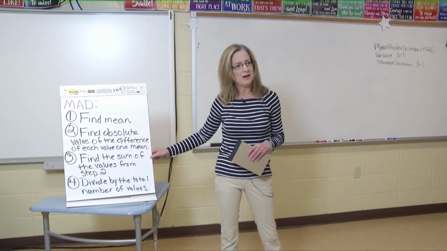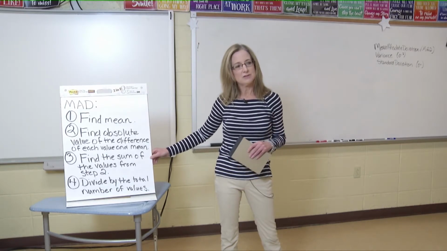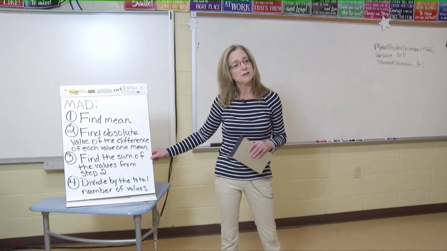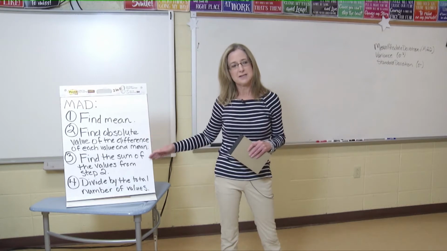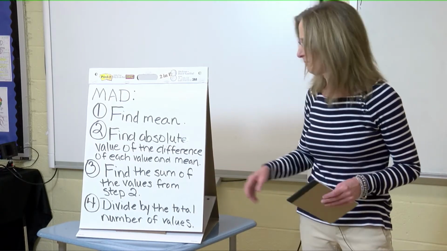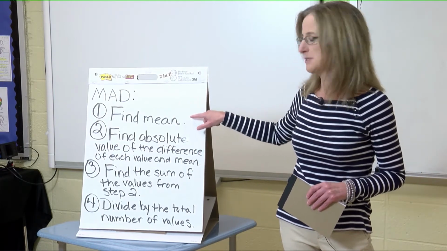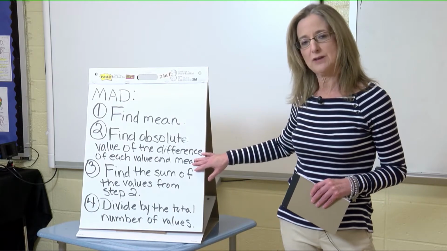Well, you say, Miss Belisle, that's a lot of different things to do. Sounds very confusing. Does sound very confusing, doesn't it? But if we look at what we're going to be doing, we'll break it down step by step, and it's not going to be that confusing when we do it together. So let's take some data points and let's find the mean absolute deviation of all of those data points.